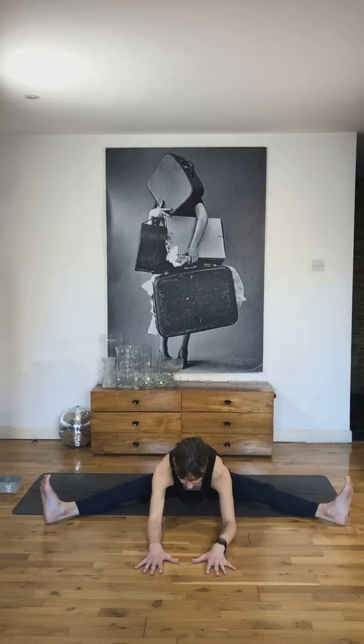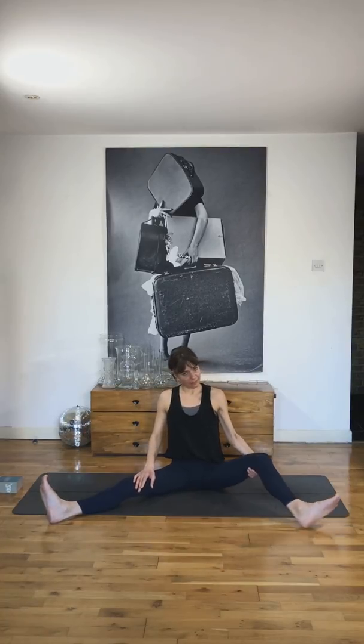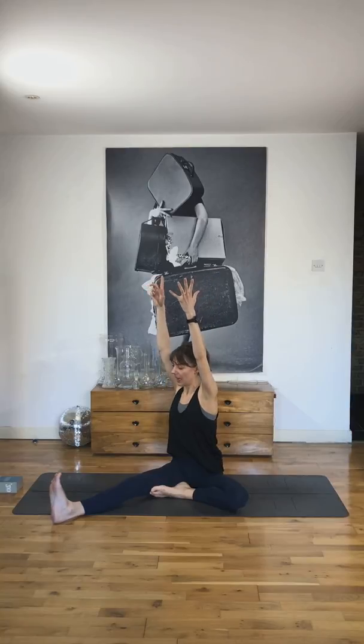Keep the back of the neck long. And take another 2 deep breaths. Lovely. And then as you inhale, slowly walk your hands towards you. Bend the left leg and bring the left foot inside of the right thigh. Get long as you inhale. Exhale, twist towards your right leg.